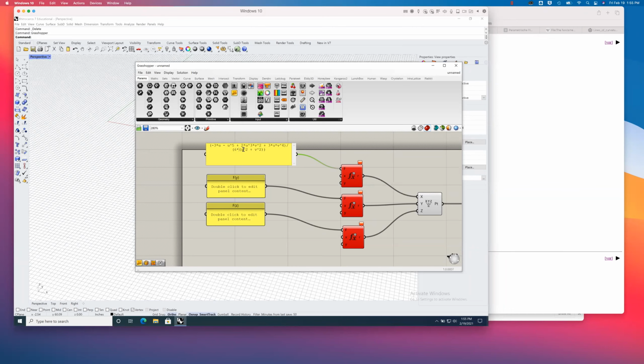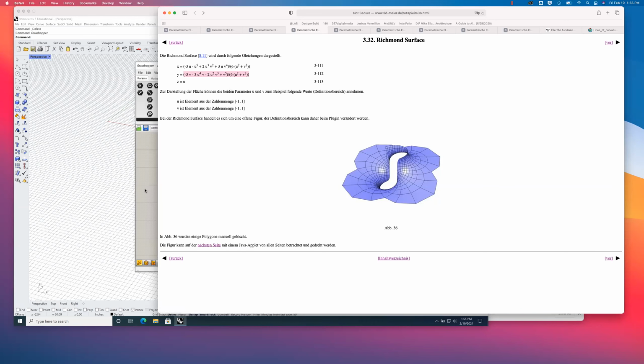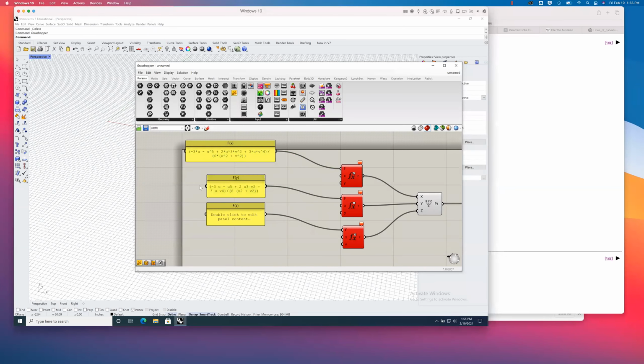Now we do the same thing for y. I'm going to go ahead and copy and paste this. Yeah, this might take 5 minutes, but then I can generate all kinds of stuff with it. Let's hit the wrong key there. All right, there we go. U to the 5th plus 2 times u to the 3rd times v squared, v to the 2nd. So here we go. Caret, caret, asterisk, asterisk. 3 times u times v to the 4th.